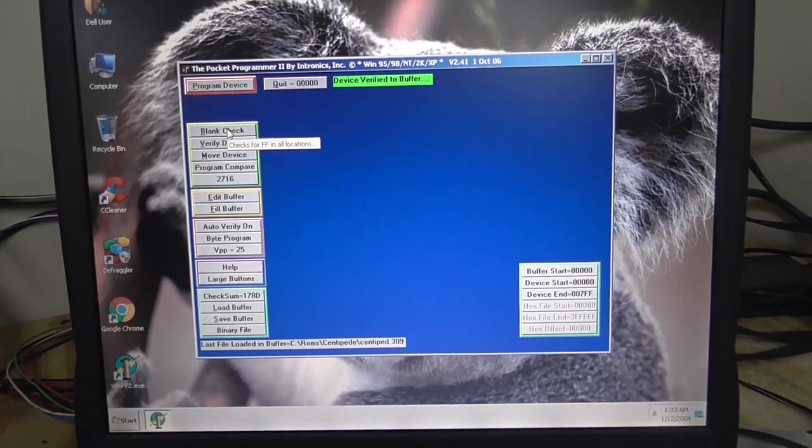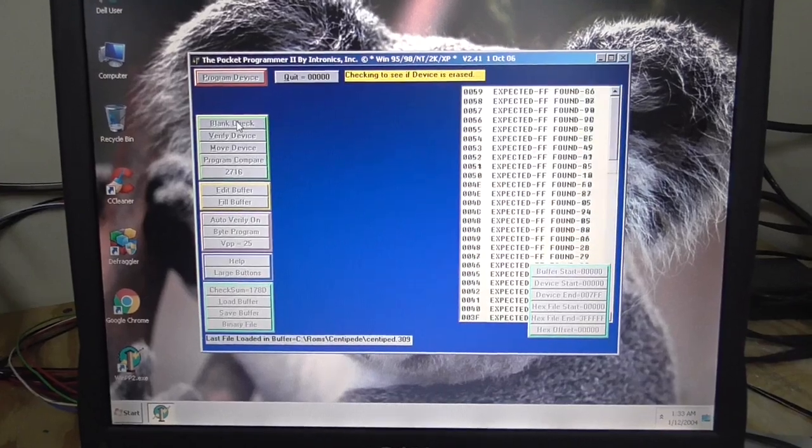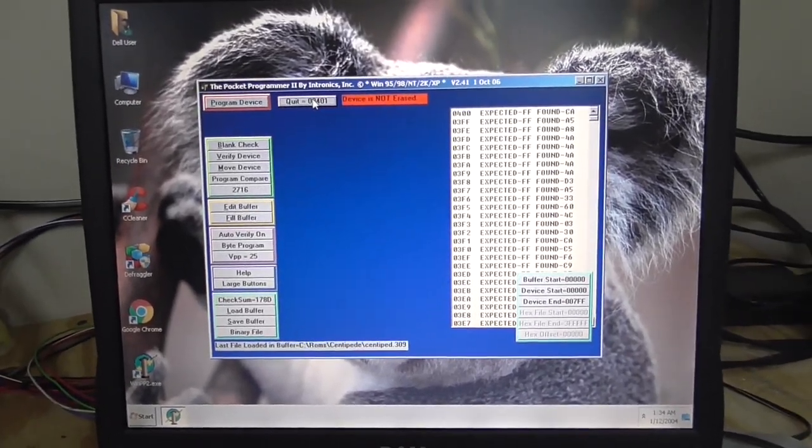Quickie. Whenever you first put it in, you check to see if it's blank. This one isn't, because we just burned a bunch of stuff to it. So there's thousands of little numbers in there.